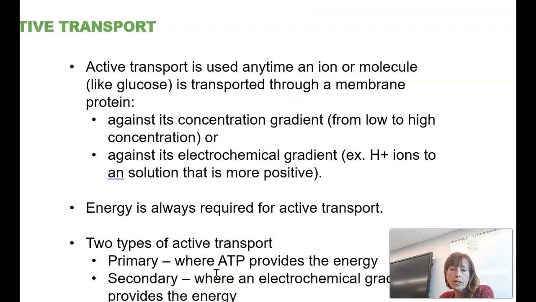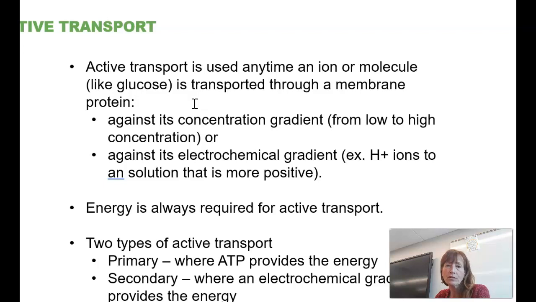Active transport is the movement of materials in or out of a cell, but instead of it flowing in the direction of the concentration gradient, it flows the opposite. It flows against its concentration gradient. So let's say a cell has a lot of glucose in it, and they give this as an example above, but the cell still wants to take in more glucose.